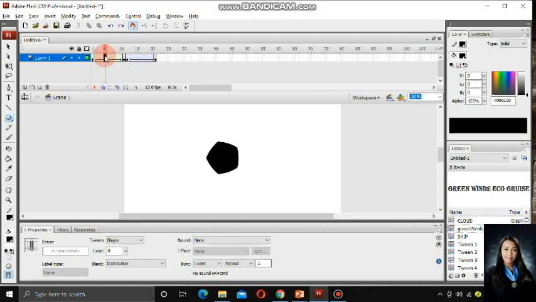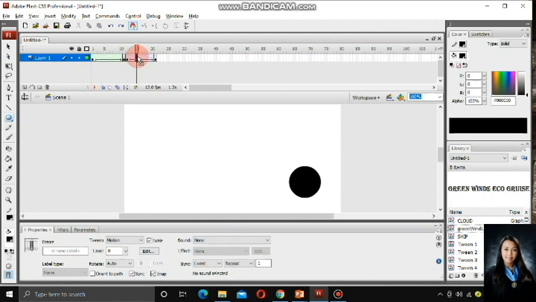In a motion tween animation, Flash creates property motion tween. Let's go to motion tween.